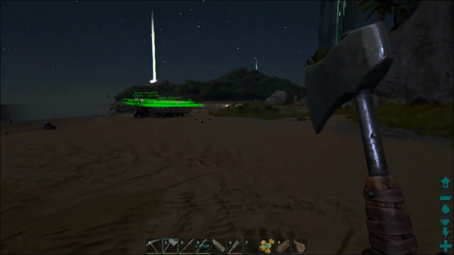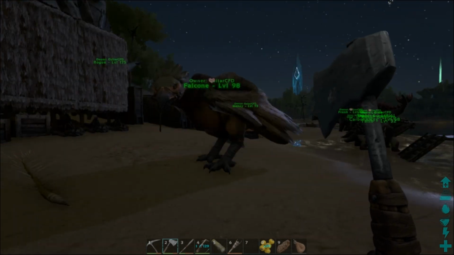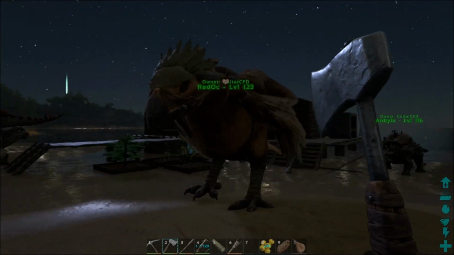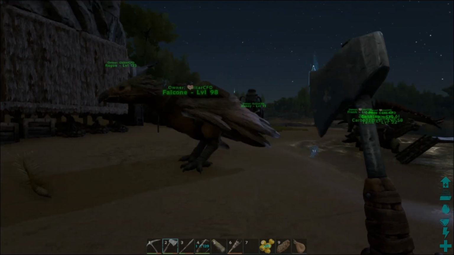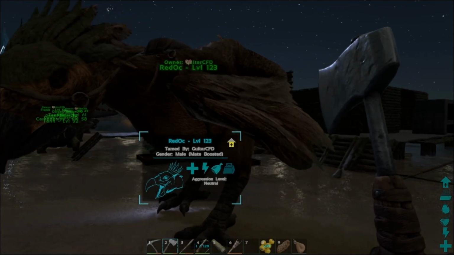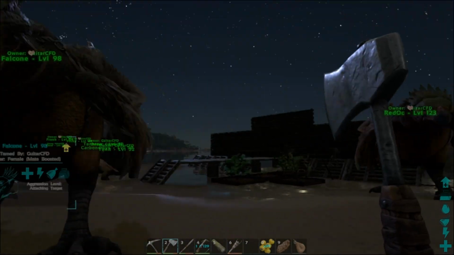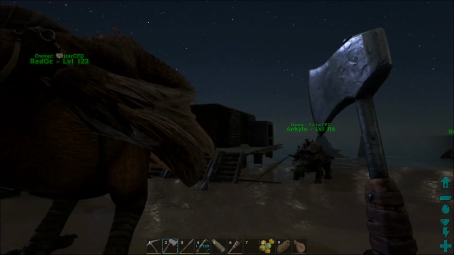The last group of dinosaurs that I want to talk about today are going to be your flyers. Now, I just recently got a pair of mate boosted Argentavis, which are decent levels. They're not maxed out. I believe this one was 76 when I got it, and I believe this one was around 60, but I'll have to check the tapes to be sure.